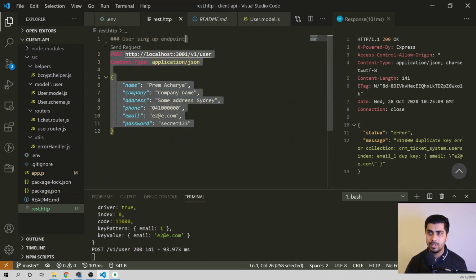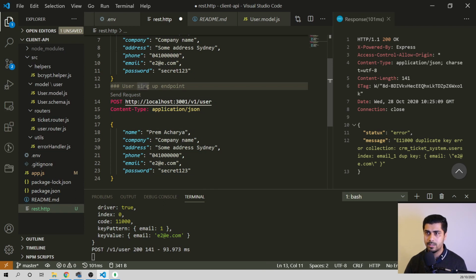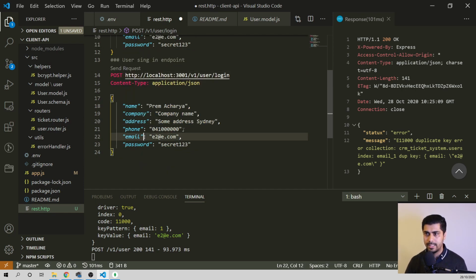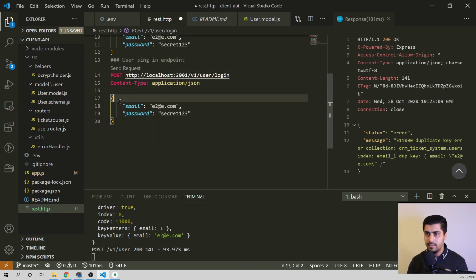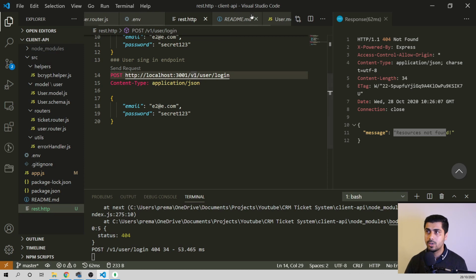I'm just gonna copy the whole thing, and I'm gonna say user sign in endpoint, and here instead of v1/user, we have v1/user/signin, and we will only need email and password. Since this is the password we used to create the user, I'm going to use the same thing to send the login. If we send now, it's going to say resource not found because we haven't created our endpoint yet. So let's close this, close that.